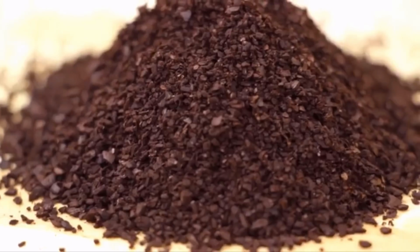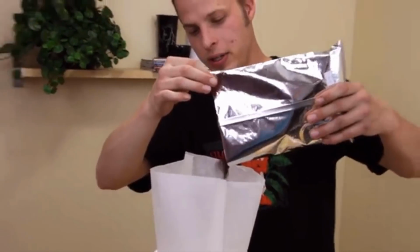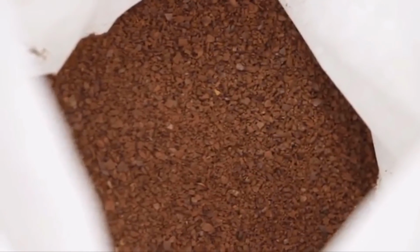All right, now that our paper filter is all situated in our brewing container, let's grab our coffee. Got 12 ounces of, again, freshly roasted, coarse ground coffee. I'm going to just add all 12 ounces right into my filter bag. So our coffee's good to go.